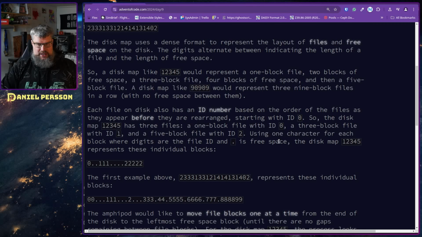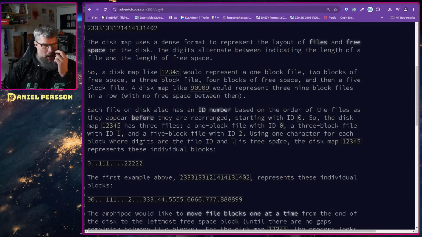Using one character for each block, where digits are the file ID and dot is the free space, the disk map represents individual blocks. The first above represents these individual blocks.